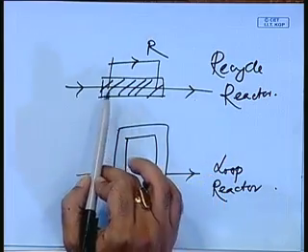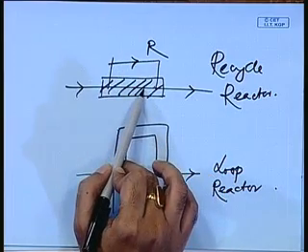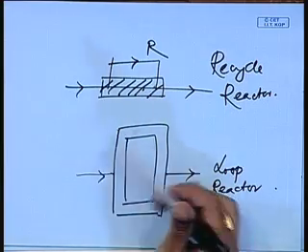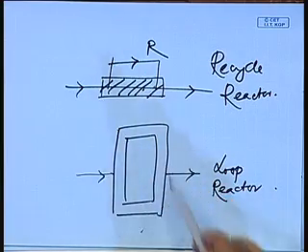Now, that would not work with this kind of setup. If you want to recycle a large fraction of it, that would not work with this kind of setup. So, you put this kind of setup where everything goes around in loops and loops. You put a little bit in, take a little bit out, but the rest of the thing goes in again and again.